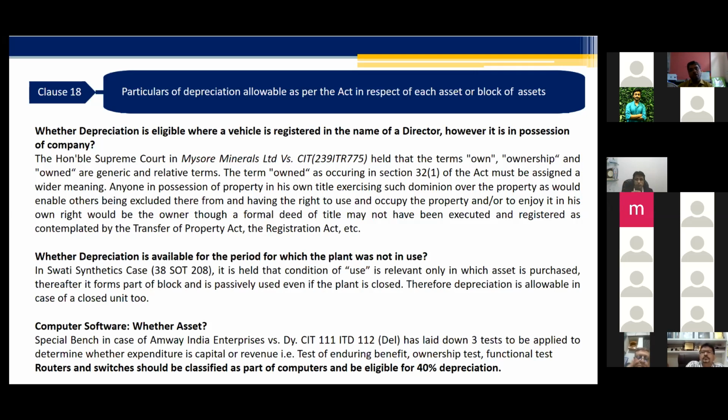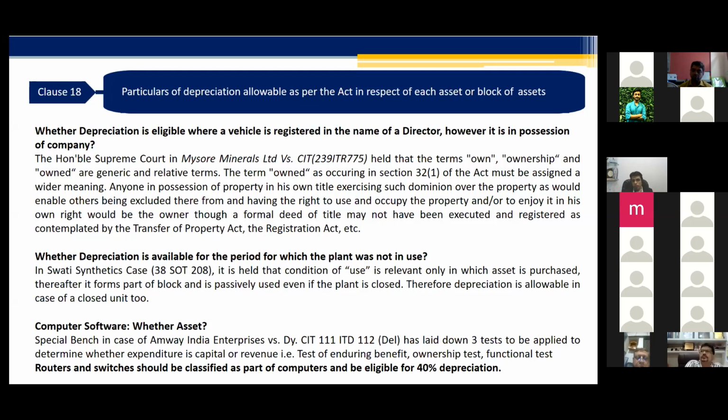Now, the issue why this may be disallowed sometimes, let's take an example. Under the Companies Act, you have to report all the assets which are not held in the name of the company. Let's take the example of vehicles. This has been happening for a long time: vehicles are acquired by the directors or shareholders in their personal name, just to save certain RTO costs, and they do not acquire them in the name of the company. So when drawing a balance sheet under the Companies Act, you would report that these particular assets are not held in the name of the assessee.